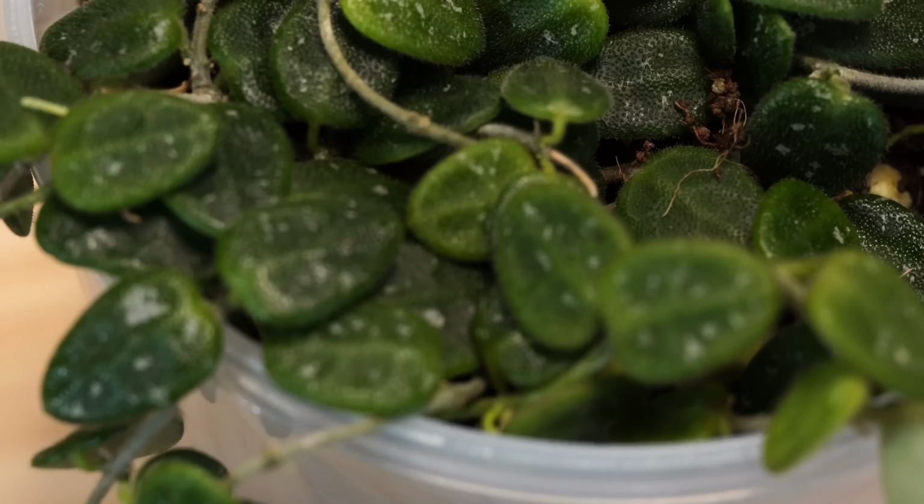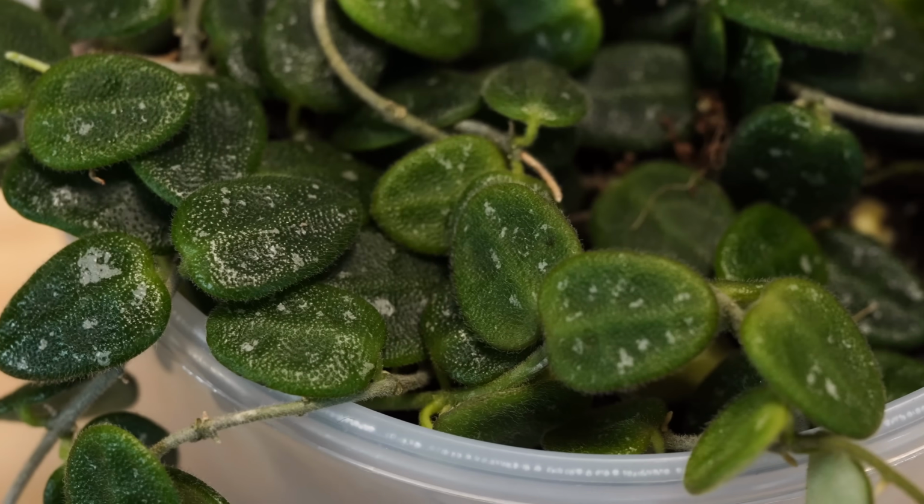I think it's more likely for me to cut down the entire plant and restart it again than to change the mix, because I know how roots are sensitive and they are really all over this mix. I might not even need to cut it. I think what I can do, if I had enough space, is put a pot next to this one and let it crawl and root into that and then just chop that off.